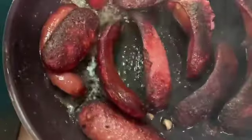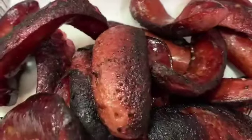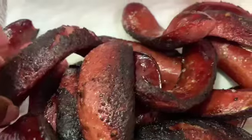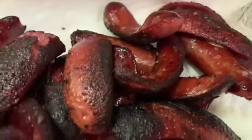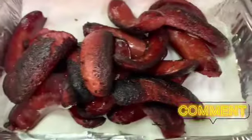All fried up, and I had a napkin, and I placed them on a napkin to absorb the excess oil, and here they are. Fried, blackened sausages, just like you put them on the grill, y'all. Don't miss this step. Hit me up in the comment section below and let me know if you're gonna try it.